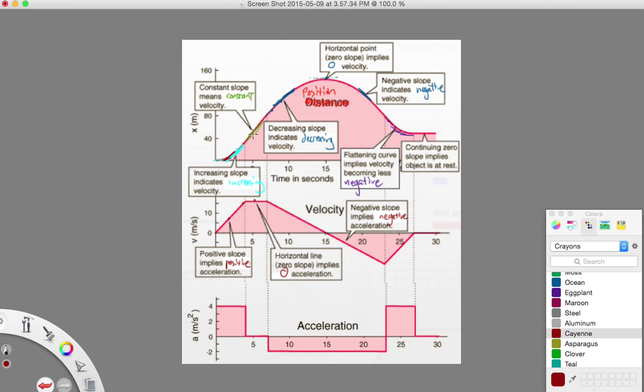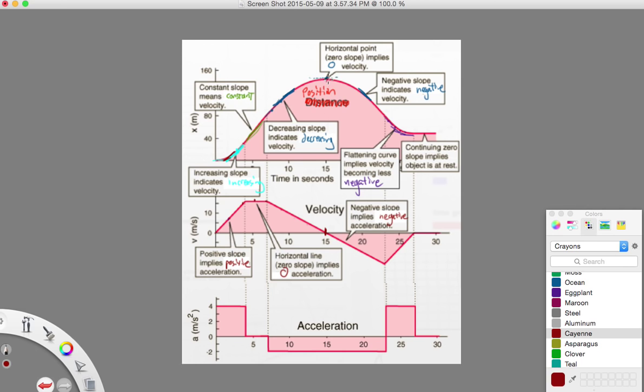When this is a straight line, the velocity should be a constant value, meaning that the slope is a constant value. When this is decreasing, the slope is continuously decreasing. This line should be negative, and it is. It's going down. At this point, this is a critical point. When it's 0, the velocity should be 0, and it is.